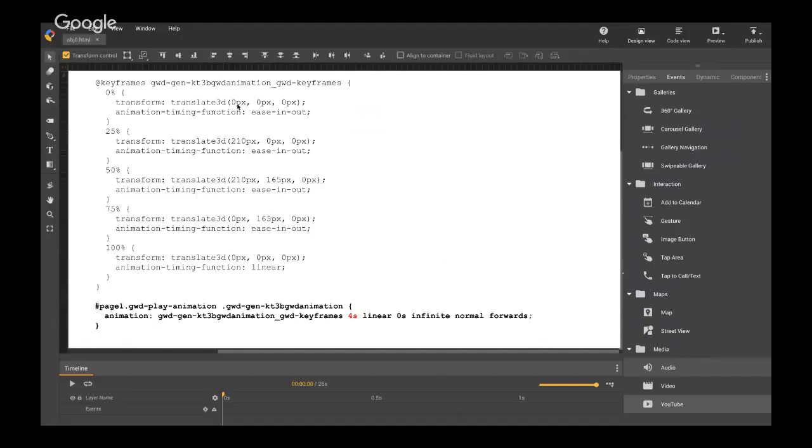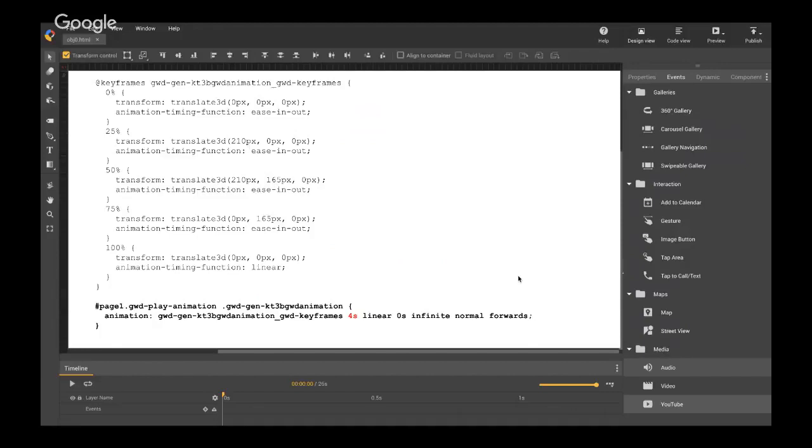It's translate 3D, 0, 0, 0, position, no movement from the original position. So then after 1 second, which is 25% of 4 seconds, it should be 210 pixels on the right. Then after half of the time, it should be 210 pixels on the right, which is here, and then 165 pixels at the bottom, excuse me.